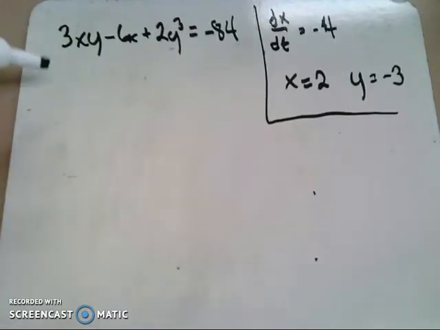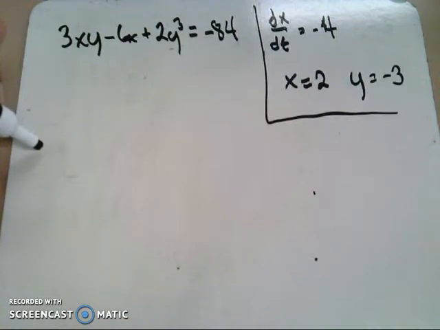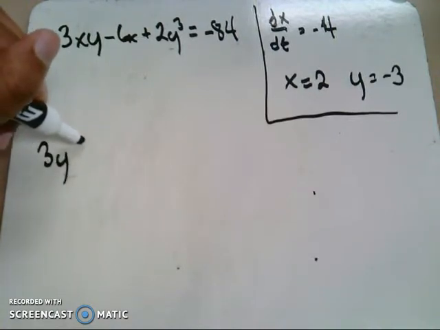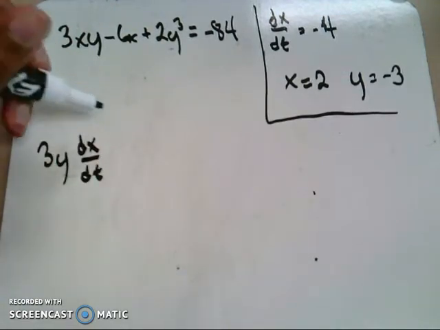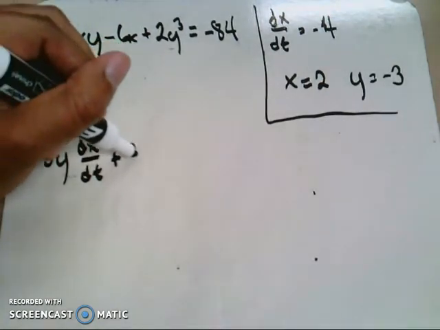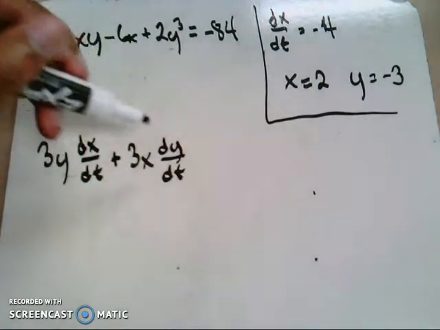All right, so here's our second problem, and it's very similar to the first. We're looking for the derivative of y with respect to t, and we're given the equation and these values. So let's go ahead and do the first derivative. So we have 3xy. The derivative of this will be another product rule situation where u is 3x and v is y. So we're going to have 3y and then dx/dt for the derivative of x with respect to t, plus 3x dy/dt for the derivative of y with respect to t.